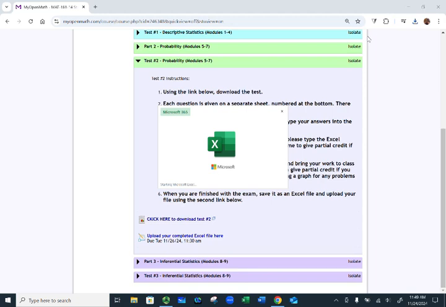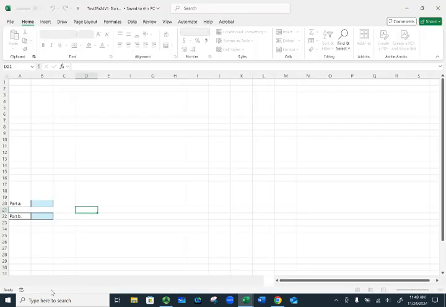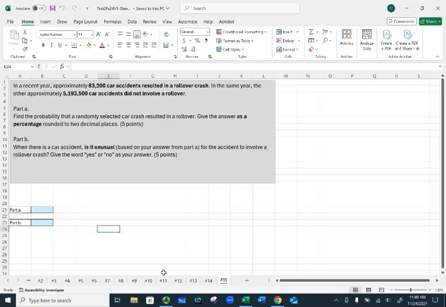It's a single Excel file with 15 pages, 15 questions. Okay, so first thing you do at the top is click on enable editing, and then at the bottom you see numbers 1 through 15. If your screen is a little smaller and it only goes up to maybe 12 or 13, you hit these 3 little bars and that lets you just go back and forth. But there are 15 problems on the test, right?